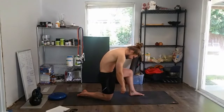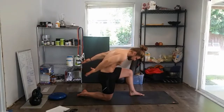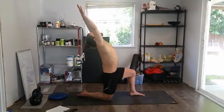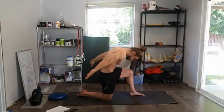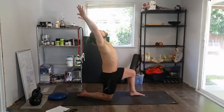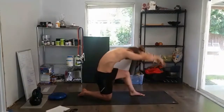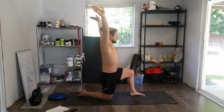Exhale the core. Pull the arms back behind. Here's our shoulder extension, just finishing that movement, getting the shoulders involved. Still maintaining tension here, stabilizing that spine. Inhale back up. Exhale down. Inhale up. Exhale down. Let's go one more. And exhale down.